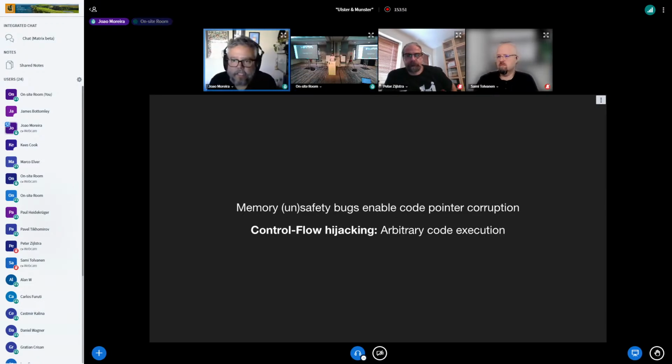So things that allow an attacker or a malicious user to corrupt your memory. And by exploiting these sorts of bugs, an attacker might be able to override a function pointer or maybe a return address on your stack. And using that, he might be able to do what we call control flow hijacking, which is basically taking control over the control flow of your application and doing a bunch of stuff that you might not want him or her to do.